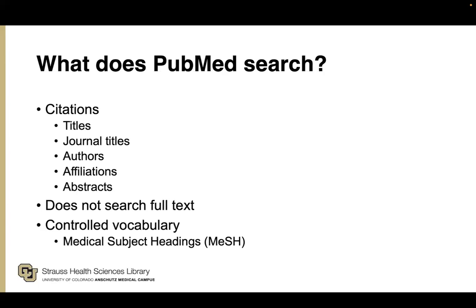So most research publications, in addition to their full article, will have an accompanying abstract that summarizes what the article is talking about, and that abstract often will get uploaded into PubMed and can be searched by PubMed. One thing that PubMed does not search is full text. So the actual PDF of the article is not accessible to the PubMed search algorithm.